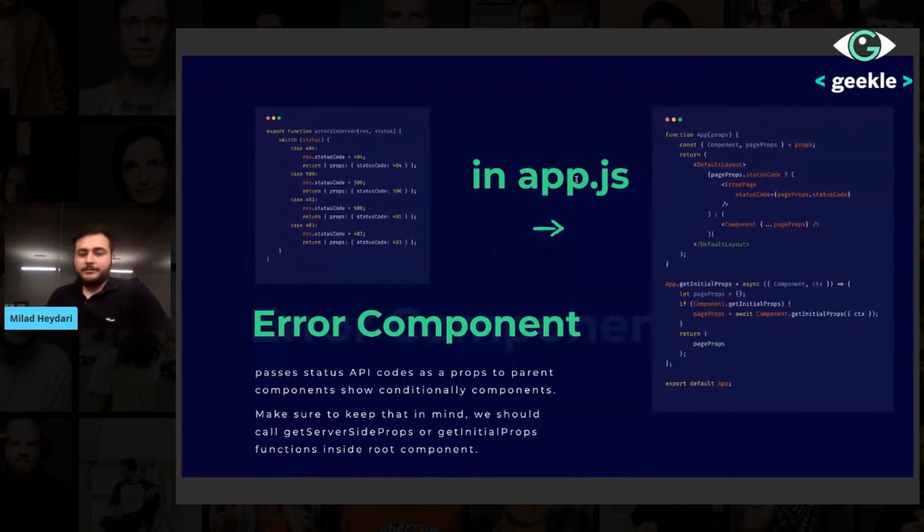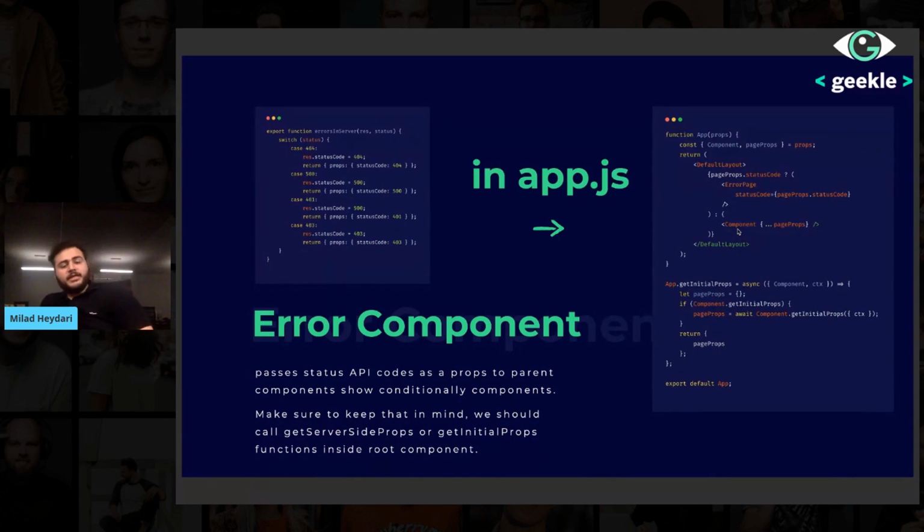Inside _app.js, right now we have a status code. If the status code is not empty, we can handle the error with a component, something like an error page, and otherwise the current page component will be shown.